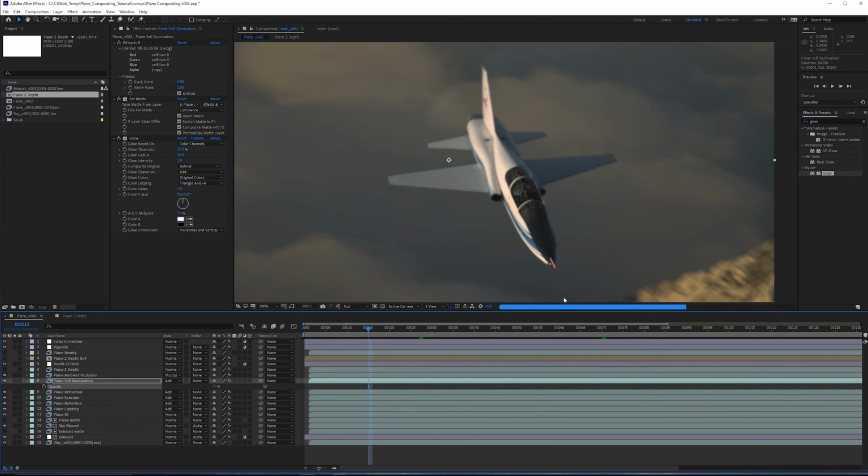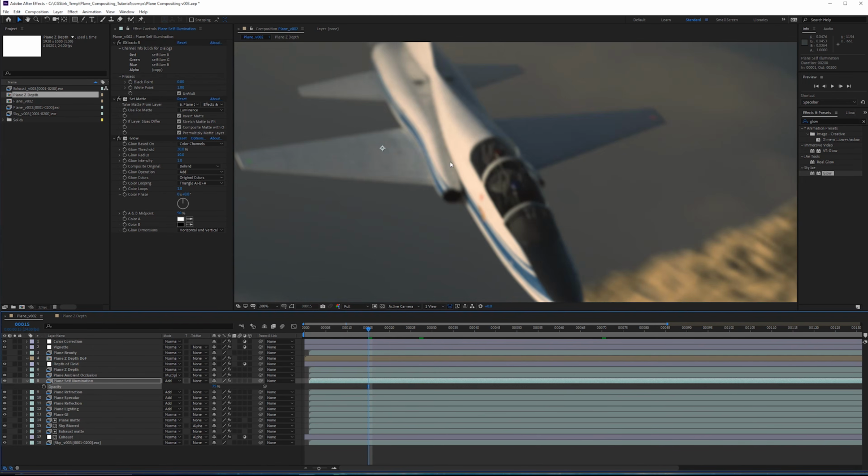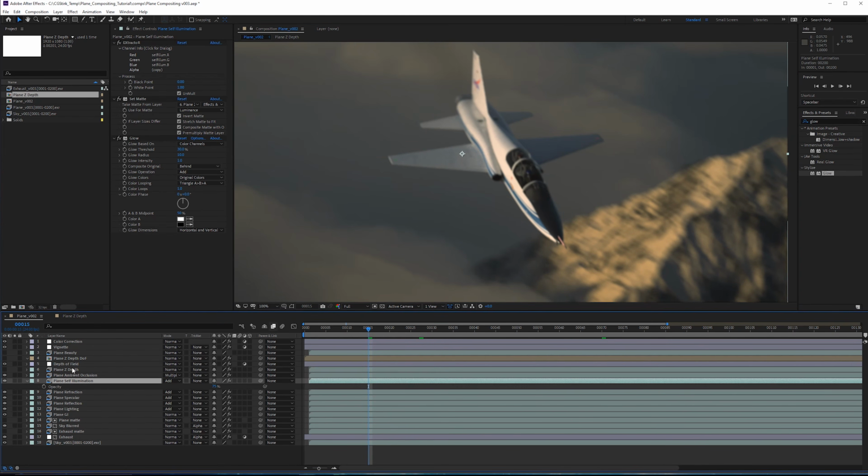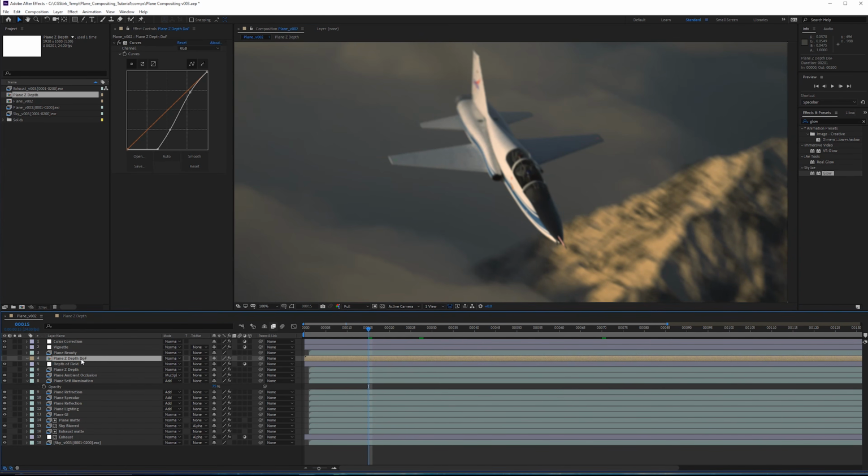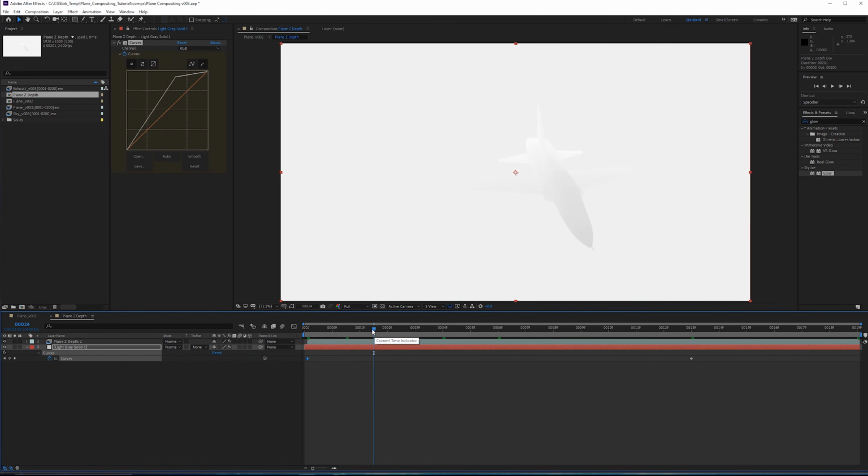Another thing I'm noticing at the beginning of the shot, the front of the plane is looking a little bit too blurred. And this is because in version 3, we pulled the camera out quite a lot, so the depth matte needs to be adjusted. So we're going to go ahead and fix that as well. So we're going to go back up to this plane Z depth comp, double click, and we animated a curves effect to try to match the background with the back of the plane. We're just going to tweak some of those values and make it blend a little bit more, especially here. And then at the very end, we'll add another keyframe, something more like that.